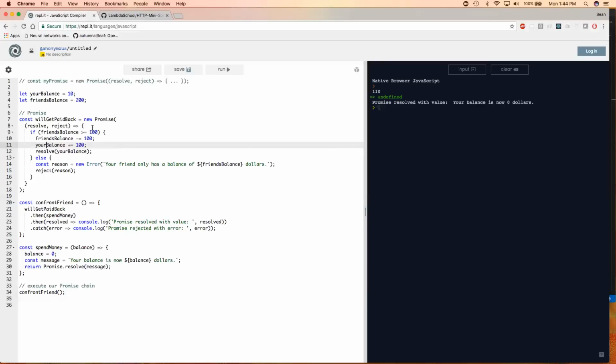Otherwise, if it gets an error message from the server, like a 500 or 404 not found or whatever, then we can handle it inside of the .catch method.